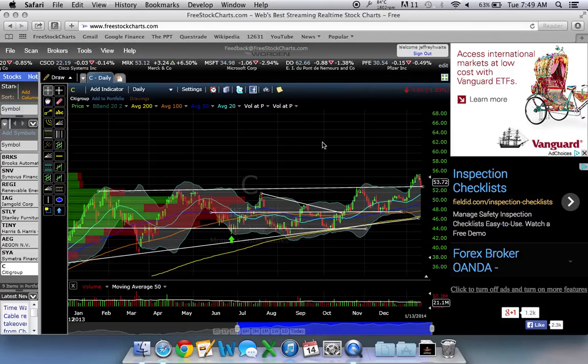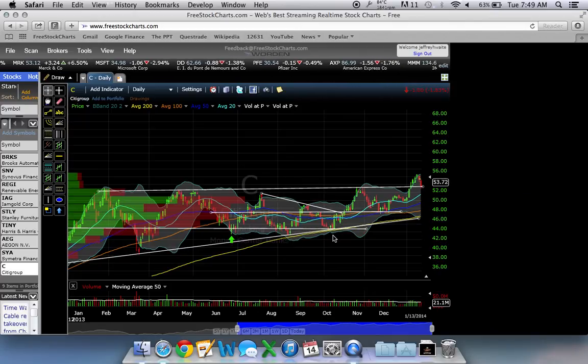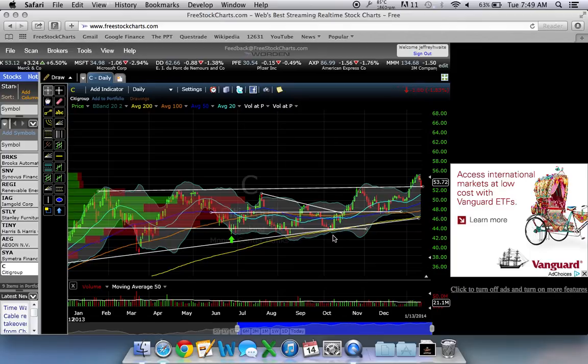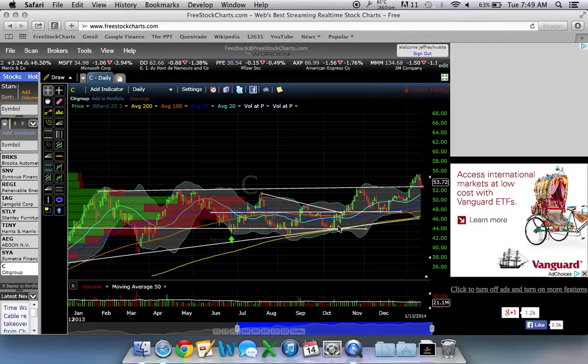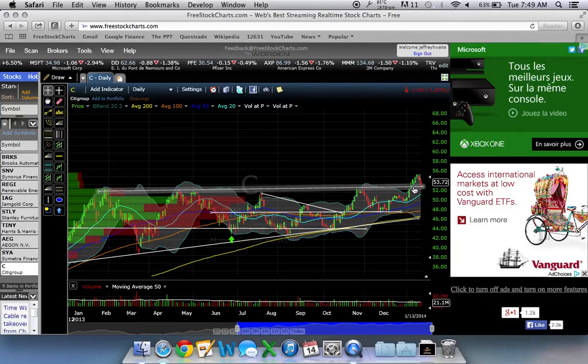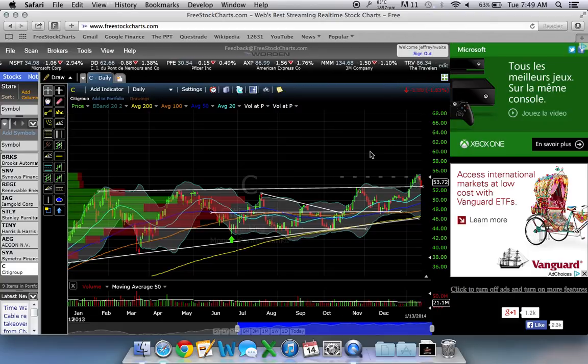Obviously, it's not a perfect science, but I hope you get the idea of how, if you're buying as a swing trader with a bullish bias, buying at the lower Bollinger Band and selling at the upper Bollinger Band, there's some opportunity to compound some of your gains. Again, it's not an exact science. You can see that sometimes stocks become oversold and stay oversold. It isn't perfect. It should probably be used in combination with other indicators, but it definitely helps add a level of depth to your analysis.